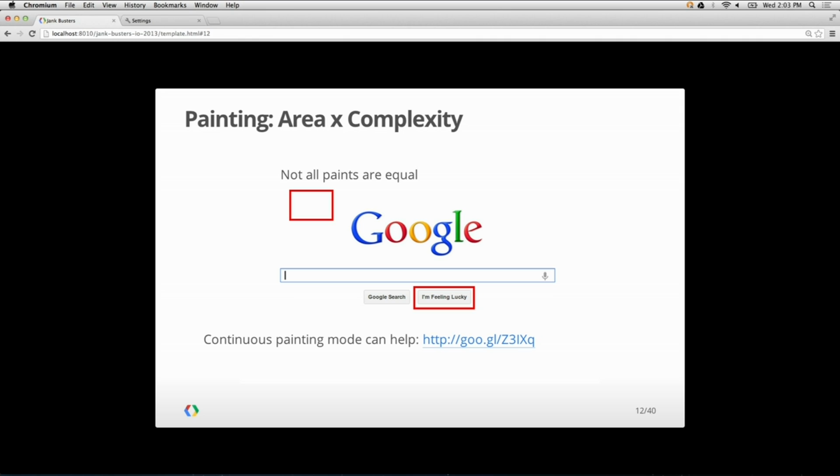In contrast, the I'm Feeling Lucky button has all sorts of nasty little details on it. And it's actually kind of fun to zoom in on this on a computer with a magnifying glass and see all the things going on there. If any of you have actually taken an undergrad graphics class and had to write a line drawing algorithm, imagine having to do that, but in Chrome, where you also have anti-aliasing and rounded corners and blurs and text and anti-aliased text. It gets really hairy, and it's sort of the thing that makes you want to jump off a cliff, but it's also the thing that makes the CPU chug along. So painting is a slow thing, and it's something to be avoided pretty much at all costs.